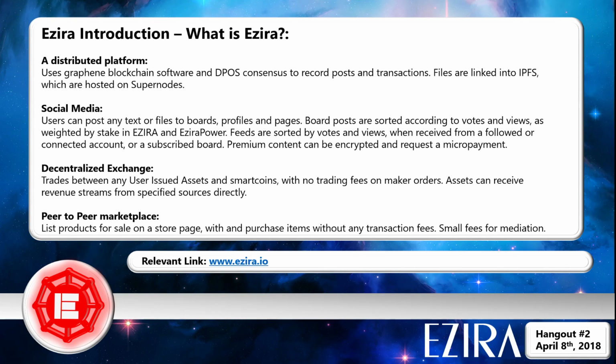Ezira is a social media platform. Ezira will allow users to post any text or files to boards, profiles, and pages. Board posts are sorted according to votes and views, and they're weighted by stake in Ezira and Ezira power. Feeds are sorted by votes and views when received from a followed or connected account or a subscribed board. Sorting options are customizable using parameters.